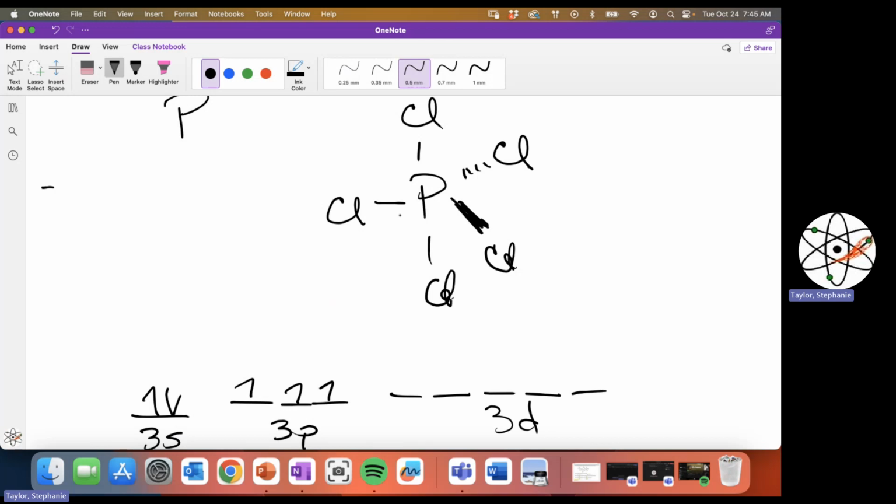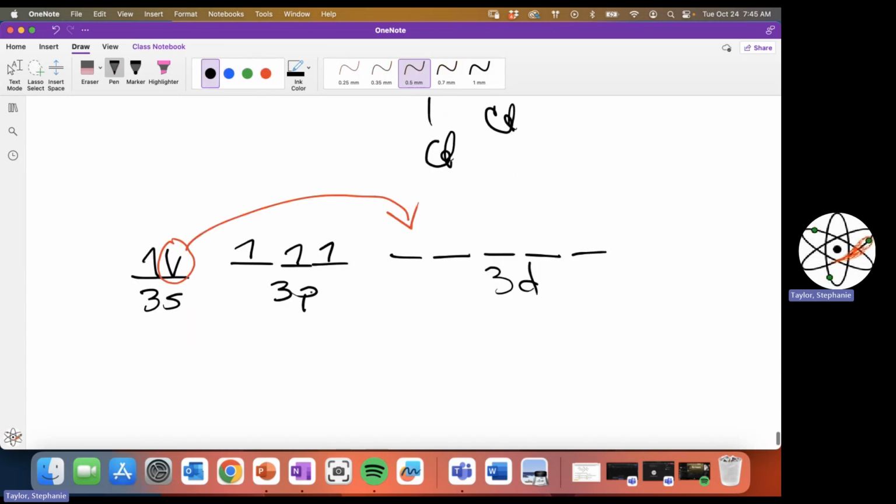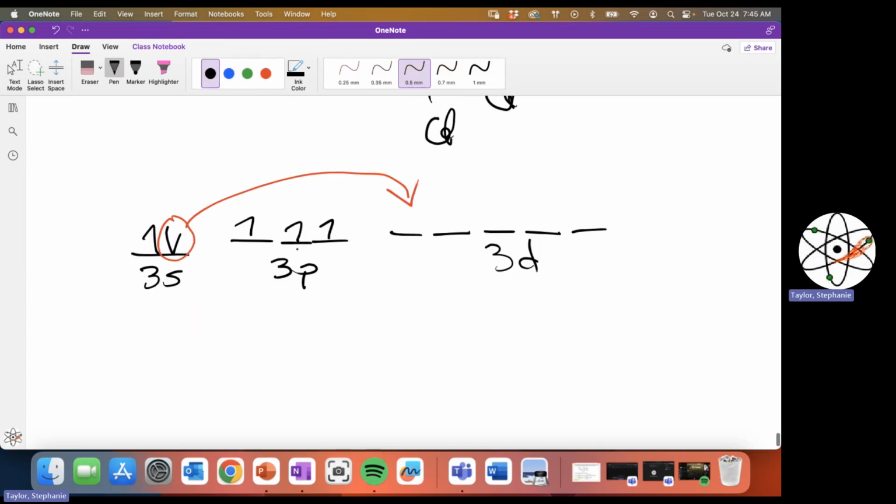Phosphorus is in the 3rd period and below, so it can have an expanded octet. It actually is utilizing those d orbitals in order to do this. So we're just going to reflect that. We're playing the same game. We're going to excite one of these electrons so that phosphorus can go ahead and actually have the correct number of electrons ready to bond.